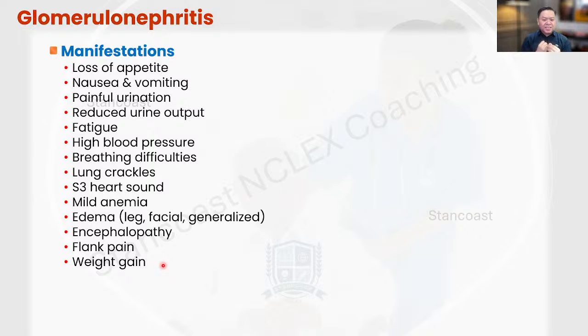The ABCs here will come into play. Airway, breathing, circulation. And NCLEX would really like to test us on our ability to think correctly, how to prioritize these problems. And so you really need to make sure we are tracking the weight of our patient on a daily basis. Every morning after they voided, same type of weighing scale, same type of clothing, and after the patient has voided to get an accurate measurement.